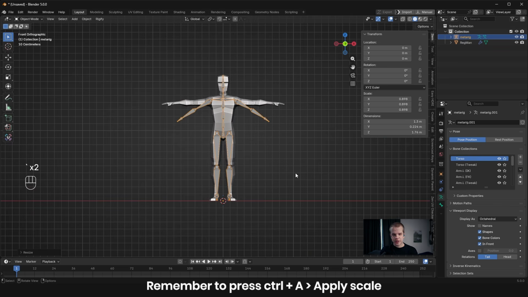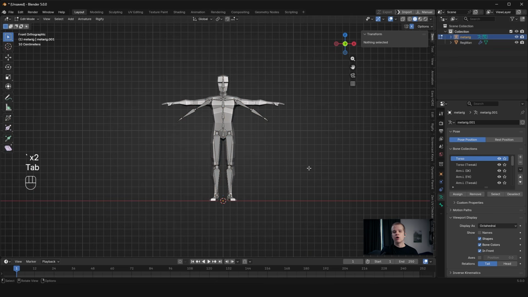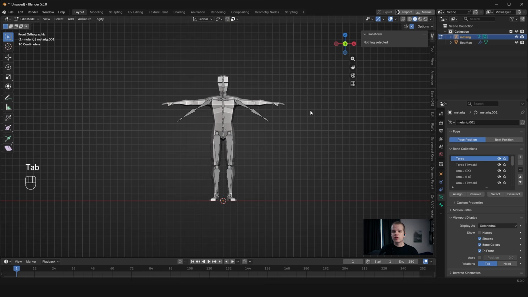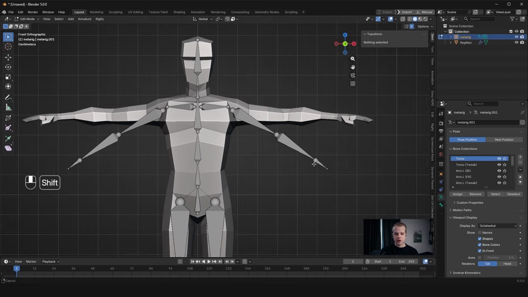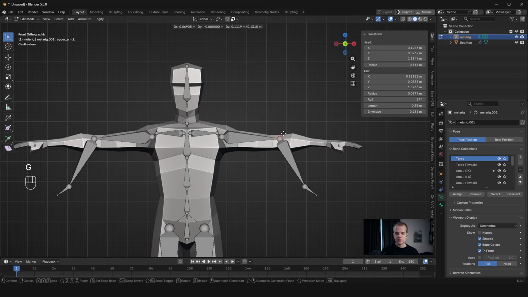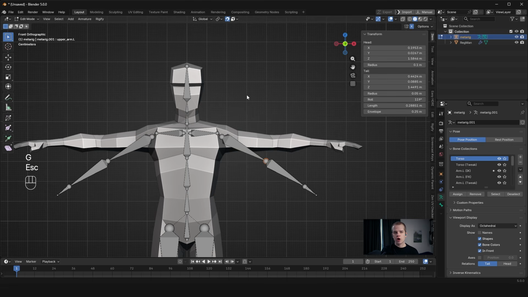Now, the quickest way to actually place these bones is by going to edit mode and turning on the snapping. So I'm going to go up here to the snapping tools and I'm going to change it to volume. Basically what volume does is when you're placing it, it'll place it inside of the mesh. Okay. So if I zoom in here, you can either leave this little horseshoe magnet on, which means you'll have to press Control to enable the snapping, or you can just turn it on permanently by clicking on the tool here.